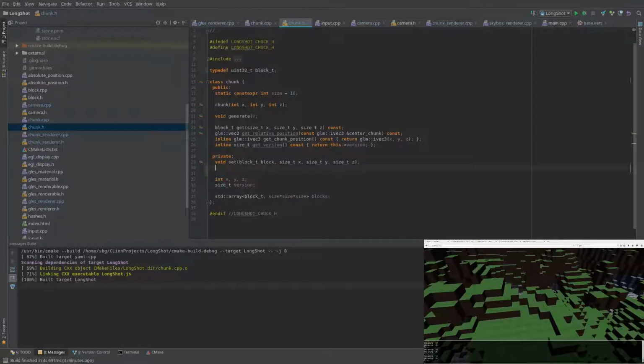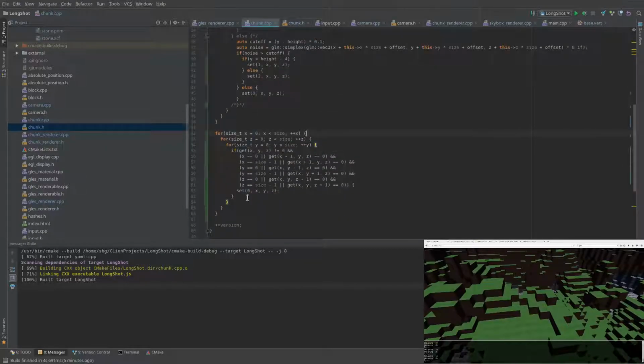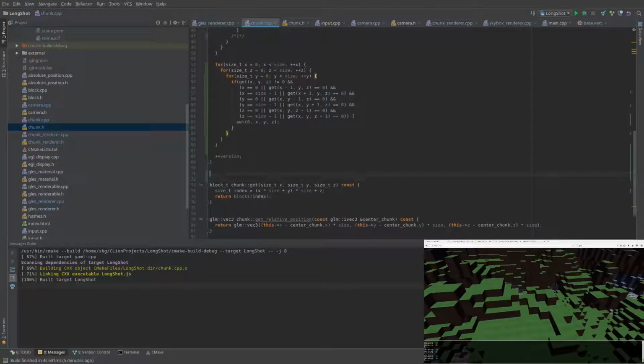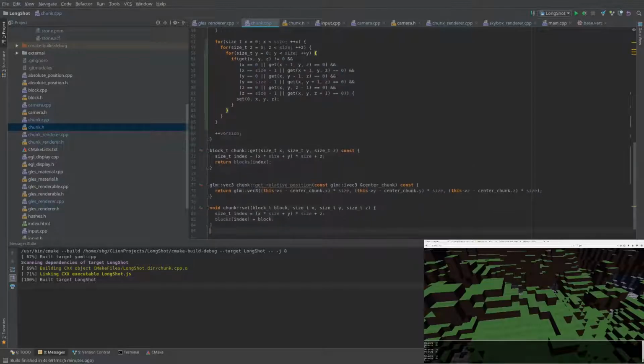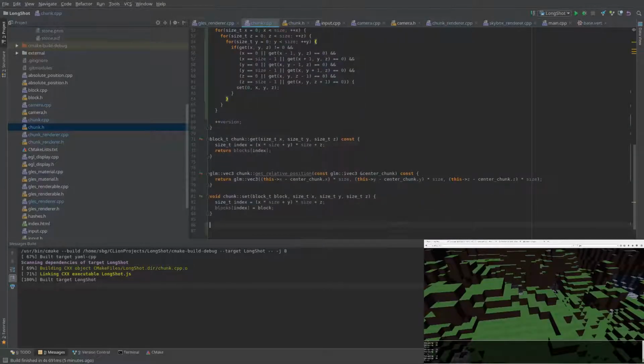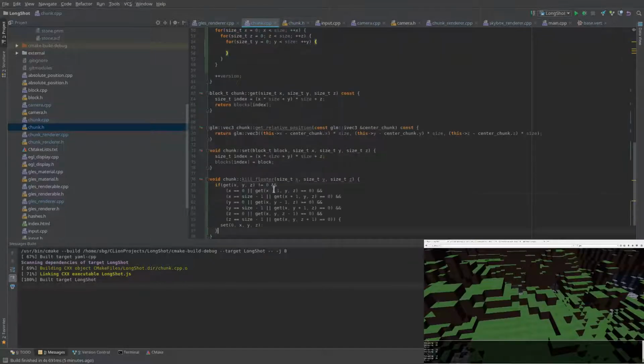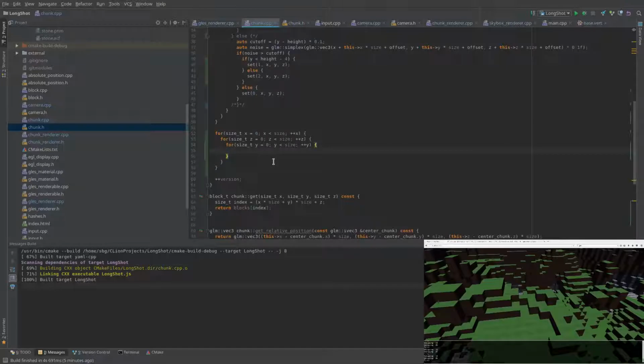Great, so we're gonna add a void kill floater, because that's a nice name, I like it. And we're gonna take X, Y, and Z coordinates that we want to kill a floater at. So what we're gonna do is that we are gonna have all of this fun stuff here. I want for my chunk, I have a kill floater function. We are going to move all of this stuff into that initially. There we go. And then we're just going to call kill floater with X, Y, and Z.